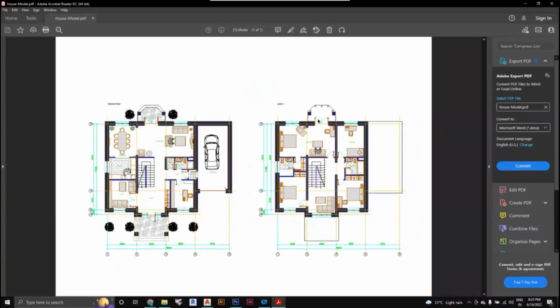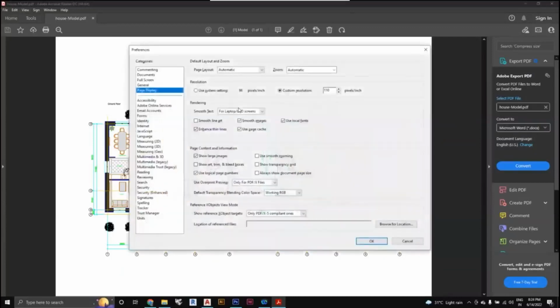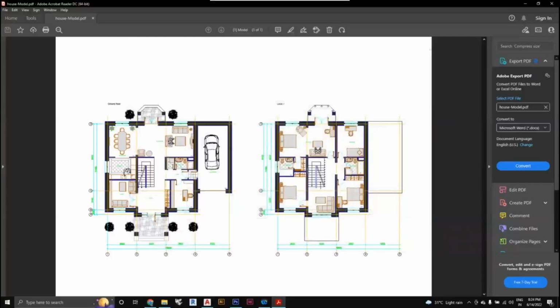Sometimes if you are importing black and white images, you will have some issue of light lines. Everything will be light in color. So if you want the reader to show everything in dark, what you can do is press Control K. You will come to image display, make sure this smooth line is off. Okay, and give OK. Cool. So that everything will be dark. Sometimes if you are exporting stuff from AutoCAD, you will see that your PDF has everything in light. To remove that, you need to use this technique.